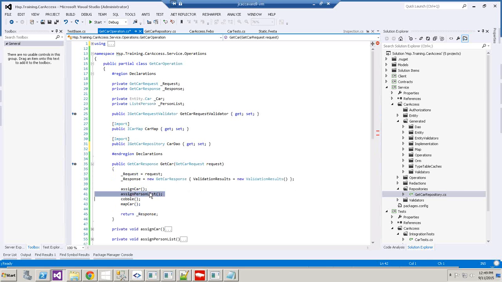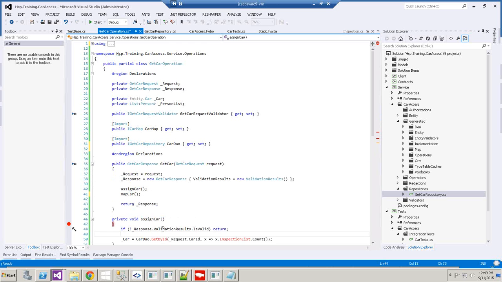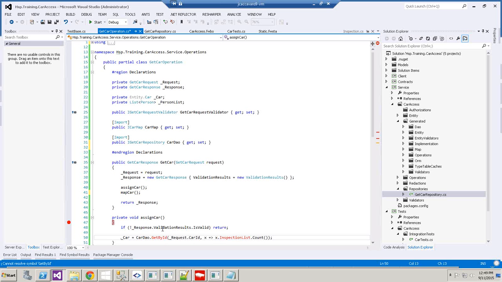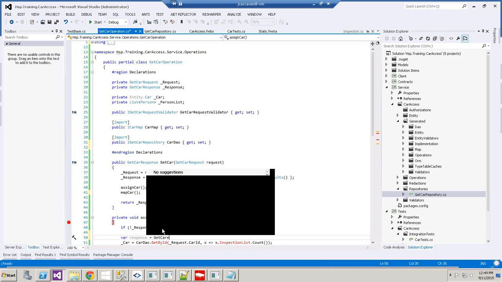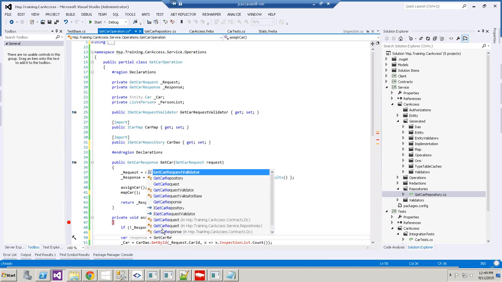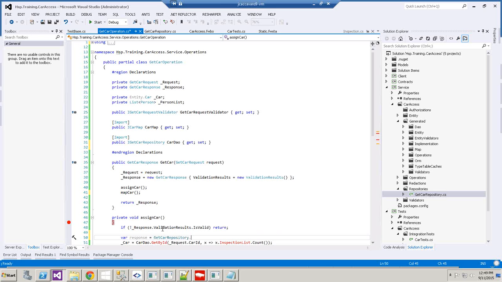We certainly don't need the assigned person or the cobble. Let's change what we're doing here, and we're going to say that var response equals get car repository dot get.